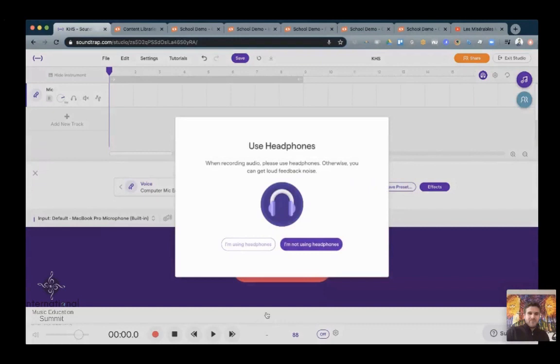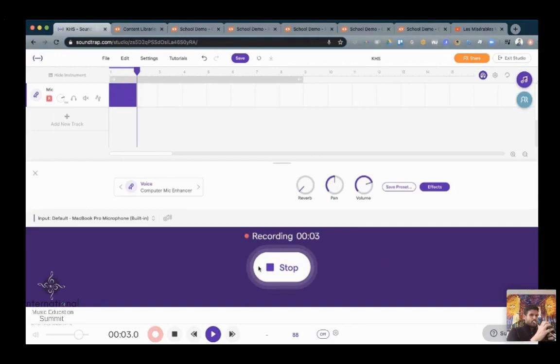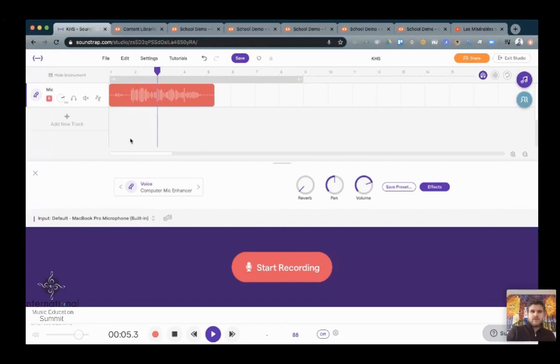I am not using headphones, so I'm going to turn the metronome off and just let it go. Let's play an F scale. The important thing here is to always play and record yourself at home using something really simple, because then you can listen back and practice being your own teacher. Transition into modes: when you're playing, you're on stage giving it your all. Then you put your teacher hat on. You can even see the shape of the waveform — I got quieter as I went higher. I should try to keep the same full tone as I go up to the upper register instead of getting softer. I can already see issues I can immediately fix.